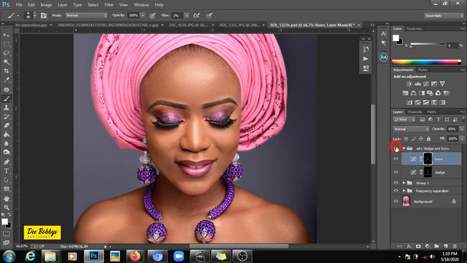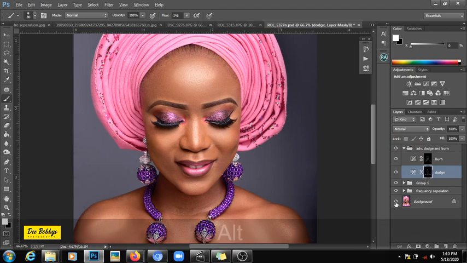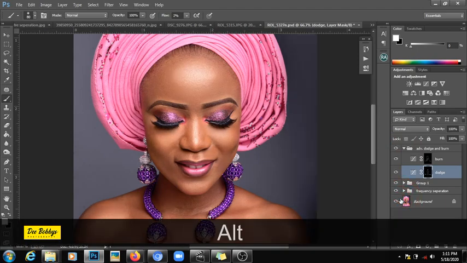You can see the difference. So let's increase it so we can easily see clearly. Back to 100. Then we use the eyes. Can you see? You can see. So with this, you can also go back and see your before and the after. All you need to do is hold on to your Alt key and click the eyes. You can see before and after.